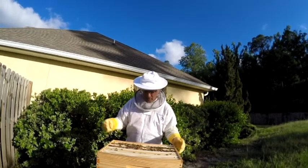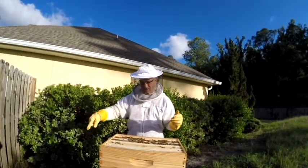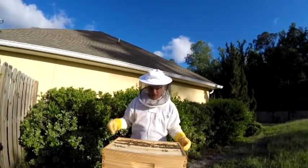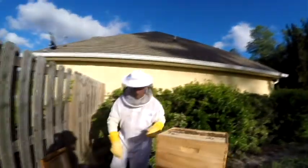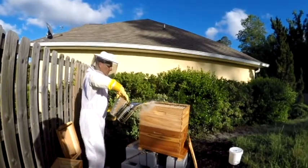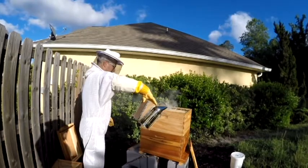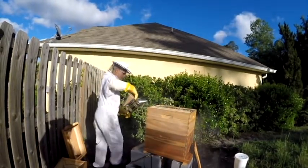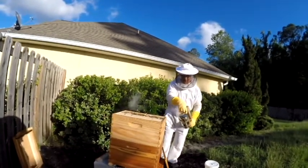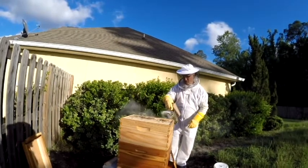So I'm going to go ahead and lift this box off. I'm going to set it over here on top of this honey super box, and then we'll do a quick inspection on the bottom. I got to get that abnormality scraped off. And then we'll go from there. I'm gonna give these bees just a little bit of smoke and see if I can get them to go down below a little bit. The wind is variable today, as you can see. So we're just seeing what we can do here.